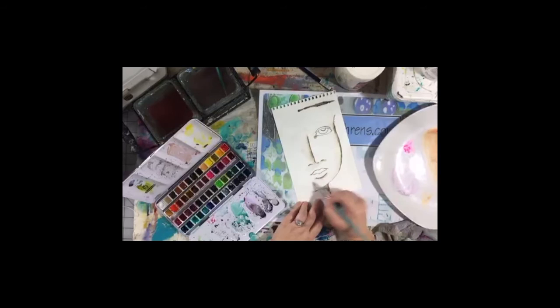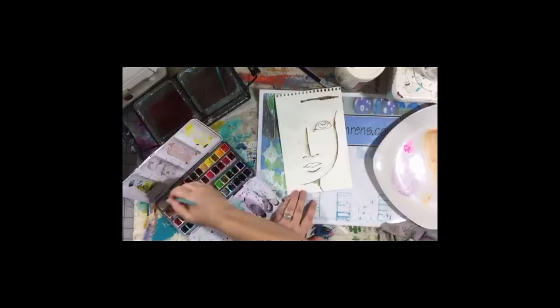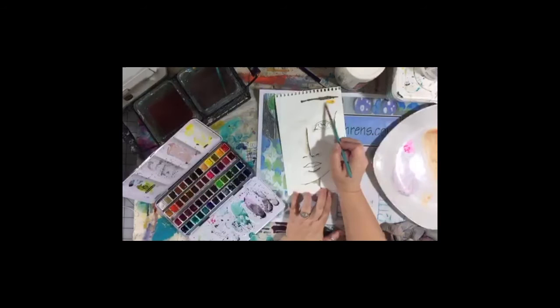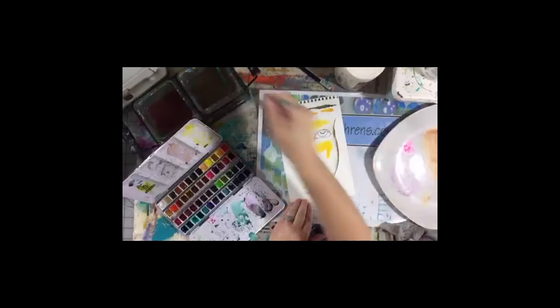So I was more concerned when I did this style of face with just getting something that was dark and cool in the shadows and something that was bright and warm in the highlighted places. Yeah, so that's an interesting face. And then I think I used New Gamboge. There's this bright orangey yellow color called New Gamboge. It looks like this. It's a really strongly pigmented color. And I put some on the cheeks and on the chin, the neck. Makes the face really bright and yellow. Then a lot of water really quickly so that it doesn't dry and you don't get a streak of color.